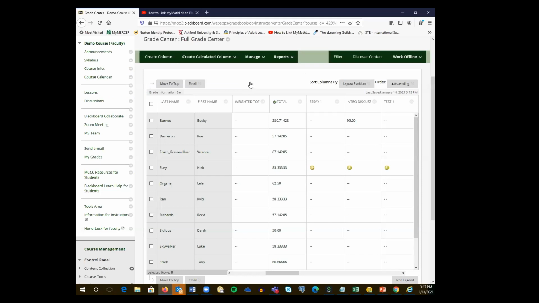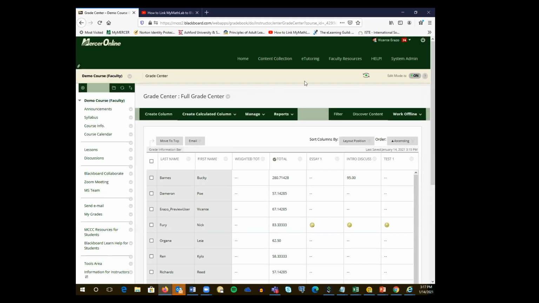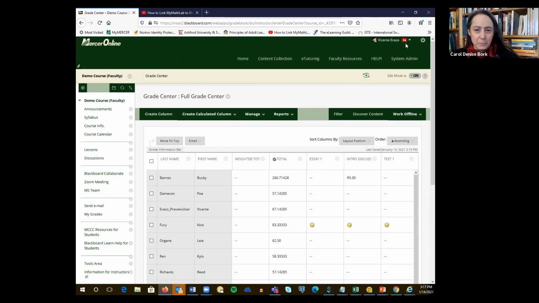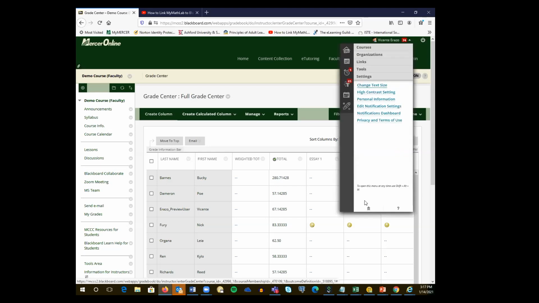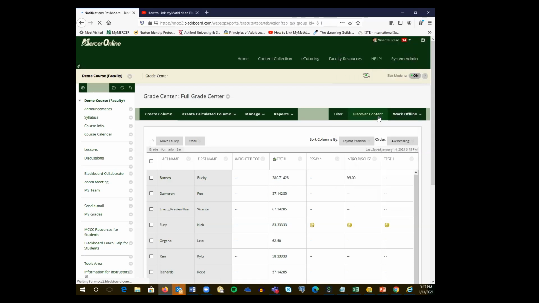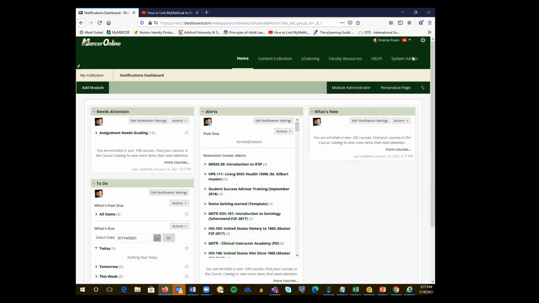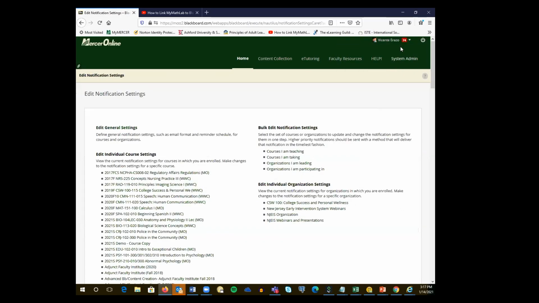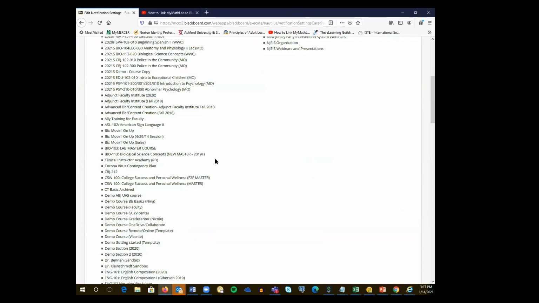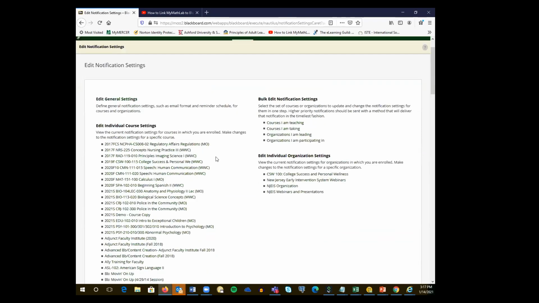Notifications. Okay, so that is a setting that a student has to initiate on their end. They have to go to their profile. So they're going to click on this little drop down, and they're going to go to settings, and they're going to select edit notification settings, and this is where they would select exactly what it is they want to get notified about, and from what courses.